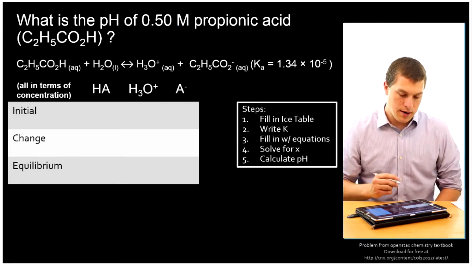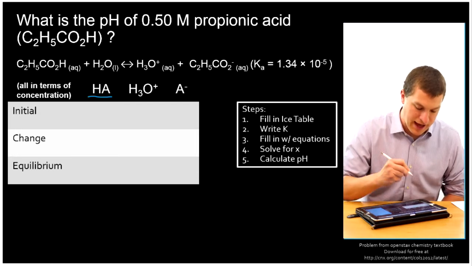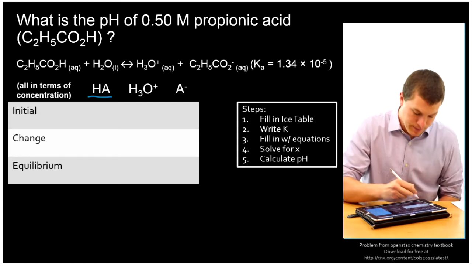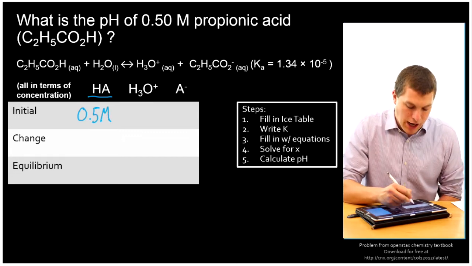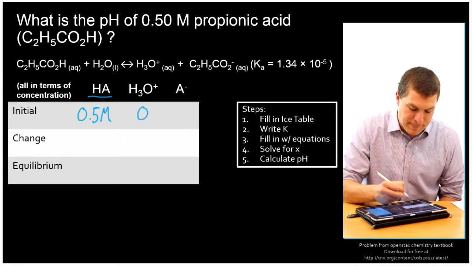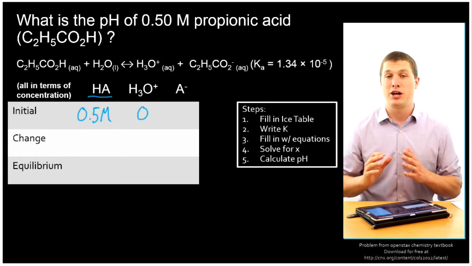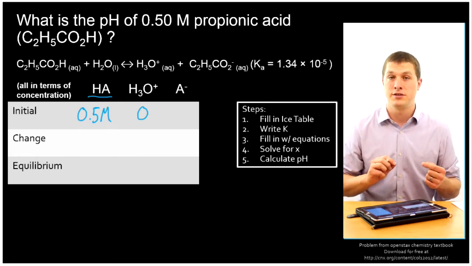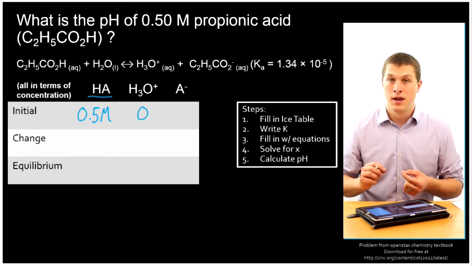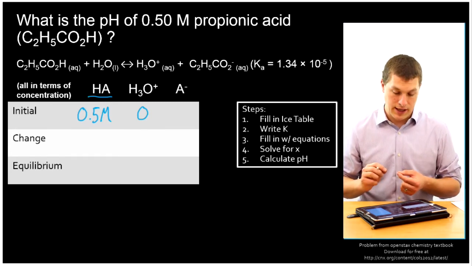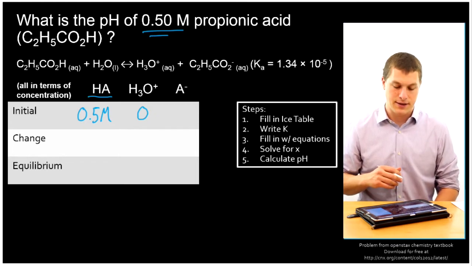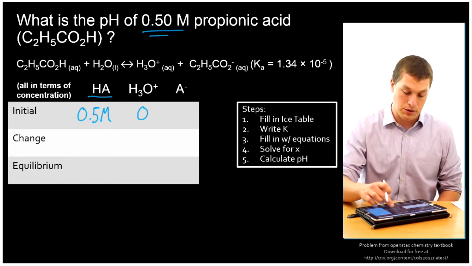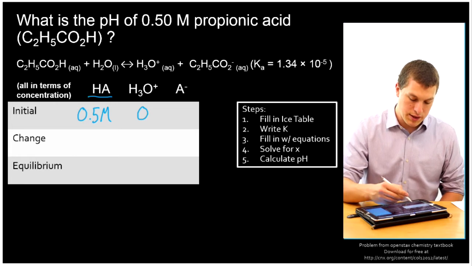We know here our initial concentration of propionic acid, which is represented by that guy, HA. That's both of them together. So we put 0.5 molar. Our hydronium ion concentration starts at basically zero. Strictly speaking, this is actually not quite true. There's a little bit of hydronium ions around in water, even if you haven't added an acid. But most of the time, you can neglect that, unless your concentration here is really low, like smaller than 10 to the minus 6. But in most cases, you can start with just zero.